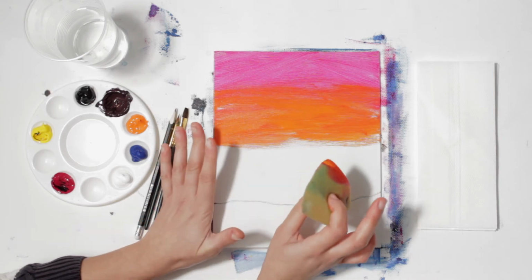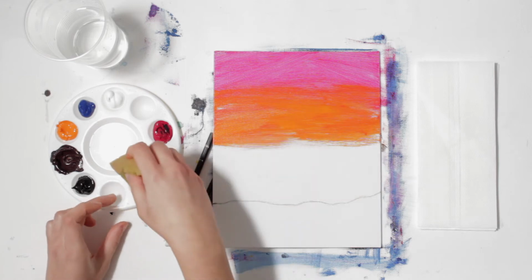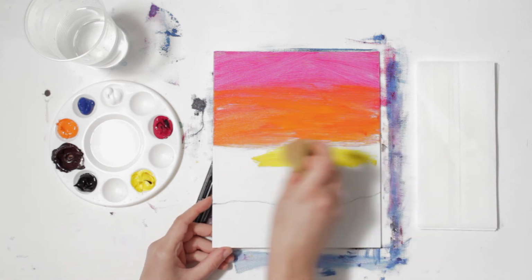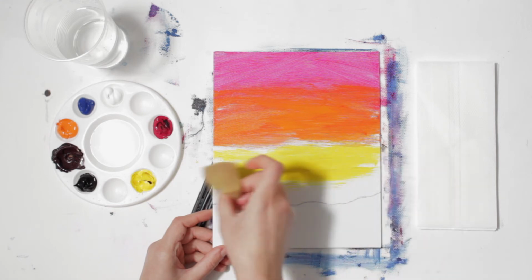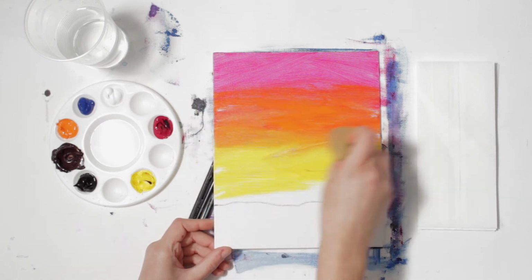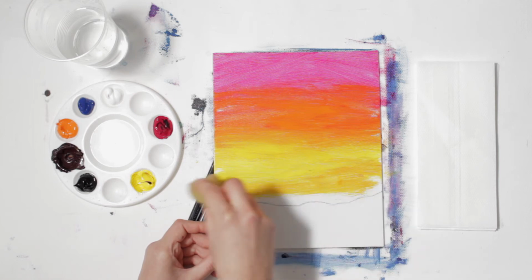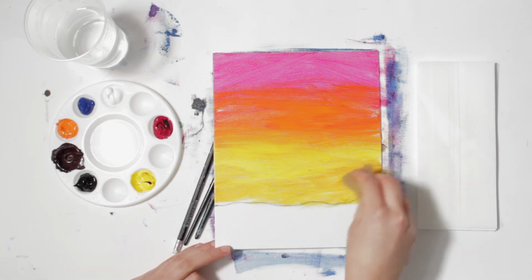Okay, so when you're happy with your patch of orange, we're going to do the same with the yellow. So this time you might want to dip into a cleaner side because the yellow is quite light. Get quite a lot of yellow on there. And then we're going to do the same again with the yellow. And then you can just paint over the line slightly.